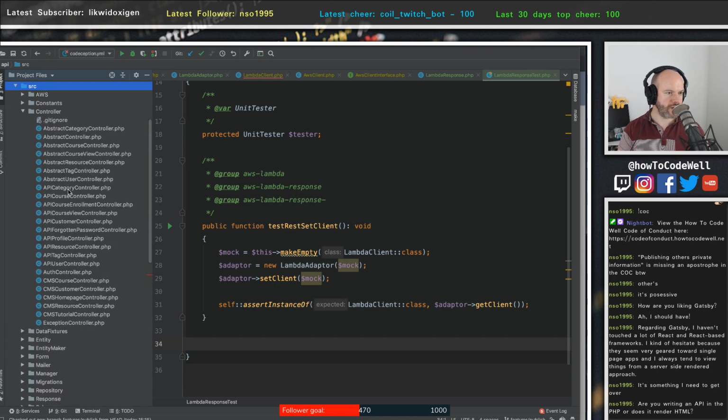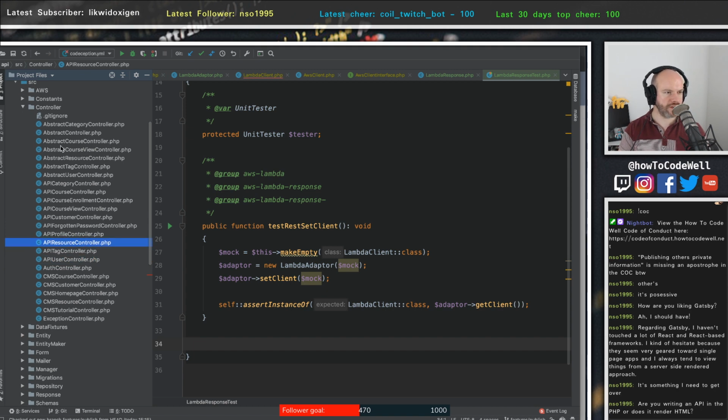So we've got an API for categories, courses, course enrollments, tags, users, authentication, tons of stuff. And this is something that we've been building for yonks.